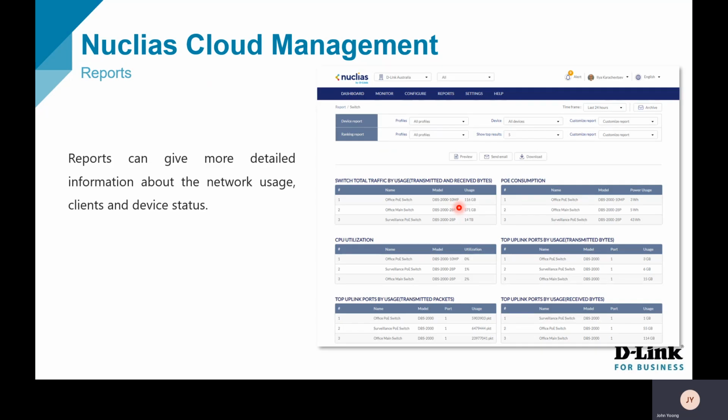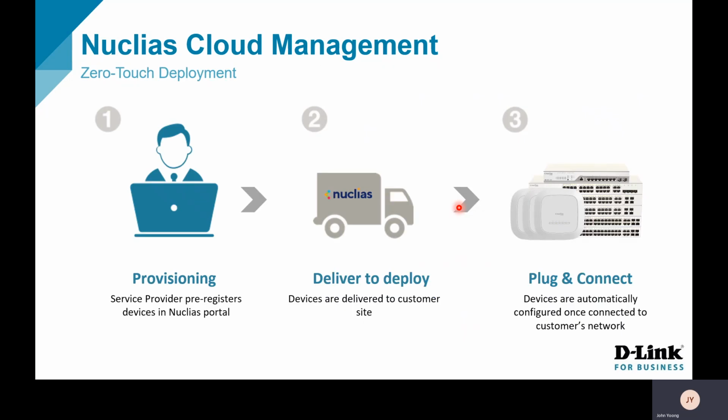Next, we also have the reports. The reports can be generated through email or downloaded through Excel. So it's very good. With Nuclias Cloud, remember everything the MSP does during the pre-configuration, they can set up the SSID and the password for the customer, then pass it to the customer. The customer just plugs and plays very easily. All the settings will be pushed down through the cloud.